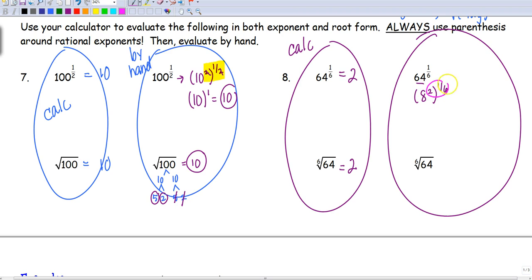Okay, multiply your exponents. This is 8 to the 2/6 power, which is 8 to the 1/3. Technically this is the same as the cubed root of 8. However, we can actually break down this 8 further. 8 is the same as 2 cubed. Raise that to the 1/3 power, and now when we multiply these exponents, we are left with a 2, which is the same as the cubed root of 8.